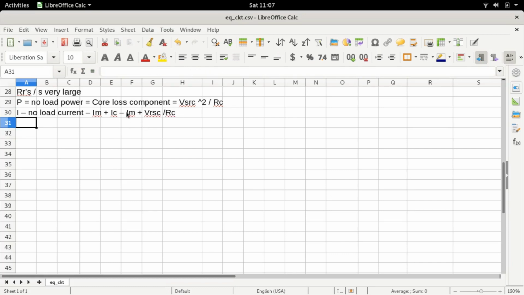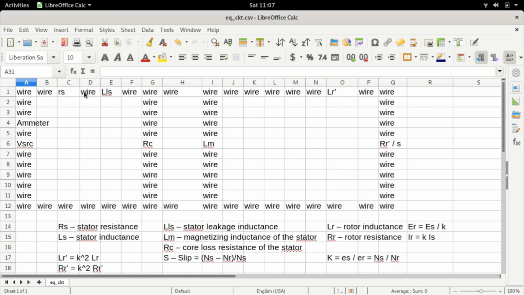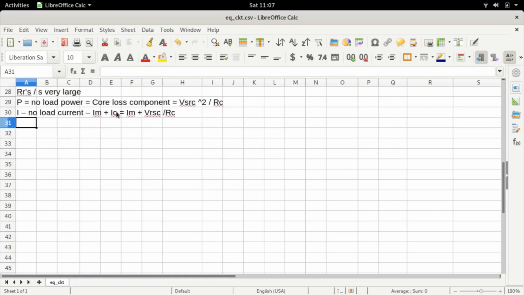Right? Actually, I should probably not put a dash here, but we put an equal to here. So therefore, we are saying that this IC can be calculated from our previous calculation of RC. Now, the assumption here is that the drop across this stator is negligible. We can also calculate that, but this is the simplest way to do it.